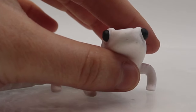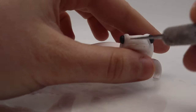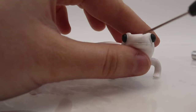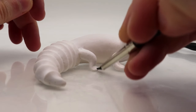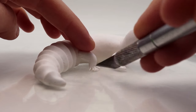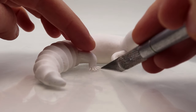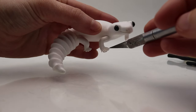With my X-Acto knife, I'm carefully outlining the mouth, and I'm using a needle tool to add two small nostrils above the mouth. With my knife, I'm cutting five small toes on each foot. Then I will do a few finishing touches, like clean my clay again, before I send the figurine to be baked for 60 minutes at about 230 degrees.